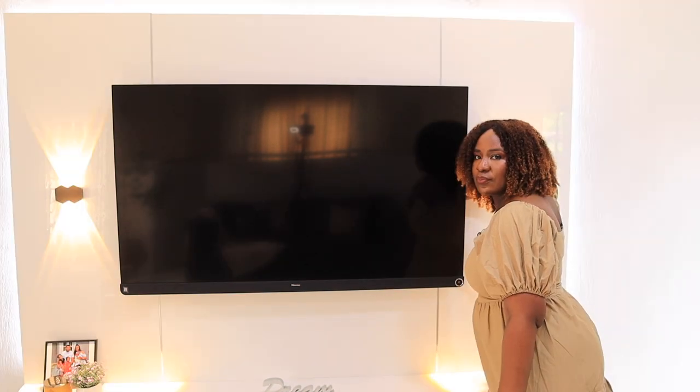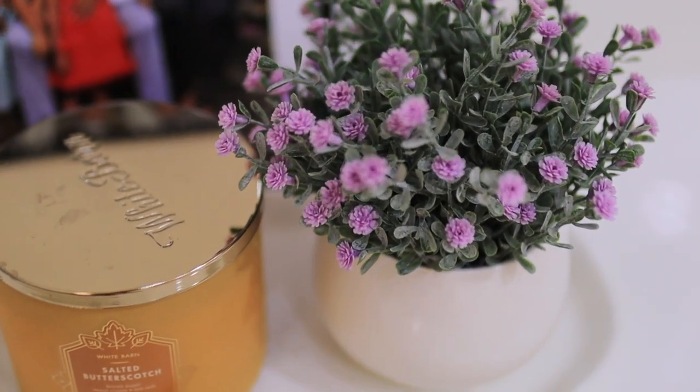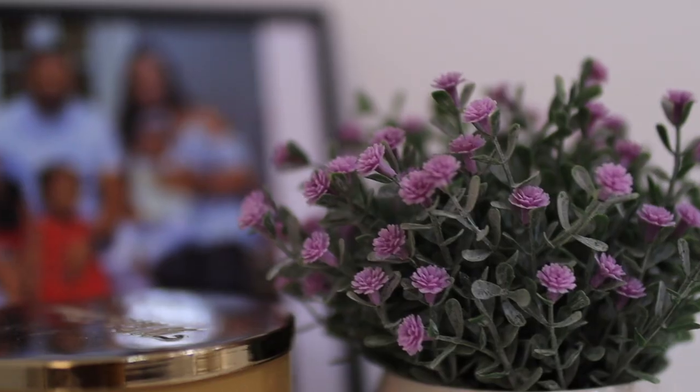Then this TV stand — I like it, it's very sleek and nice, just white. It doesn't really obstruct much in terms of the look. It also has light around it, though I don't really put it on to be honest — that's just for aesthetics. On top of the TV stand I have this tray. I think I got all these trays from the same person. In here I have this lavender plant — it's artificial but looks kind of real. And then this Salted Butterscotch candle from White Brand — I love it. This thing smells so good, it actually smells like salted butterscotch.